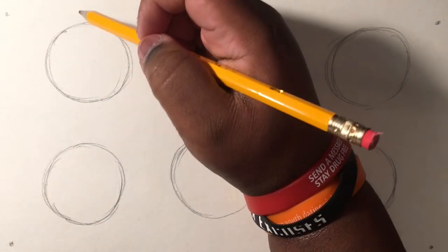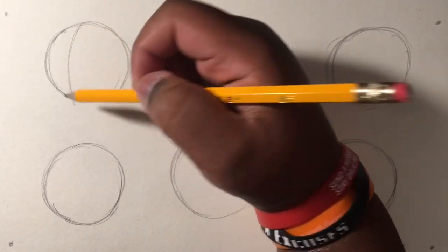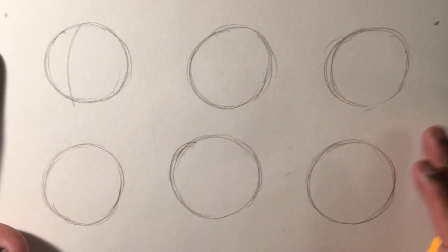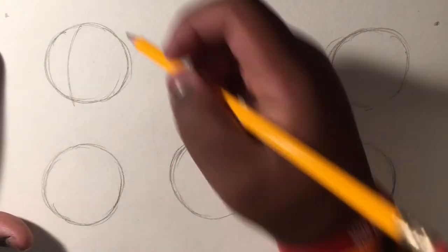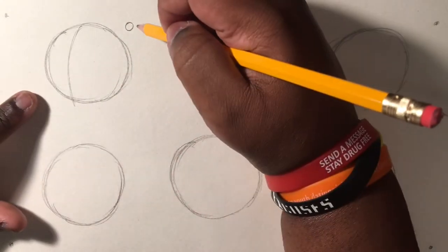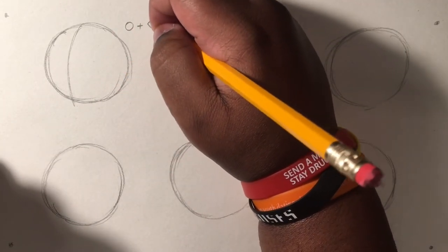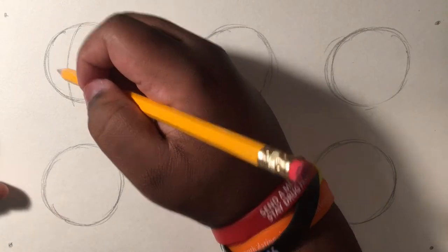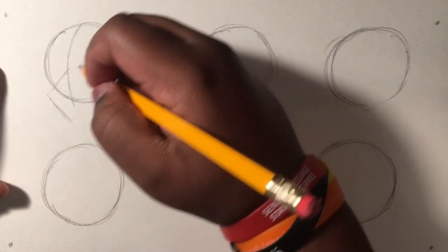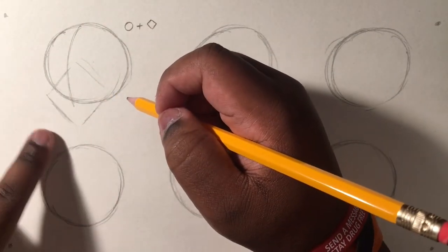For the first face shape, I'm going to show you how I normally draw faces — ones I do almost all the time. With drawing face shapes, I like to start with a circle. That's why there are circles everywhere. What I like to do is add a second shape — in this case, a diamond. So we're just going to sketch in a little bit of a diamond right here.